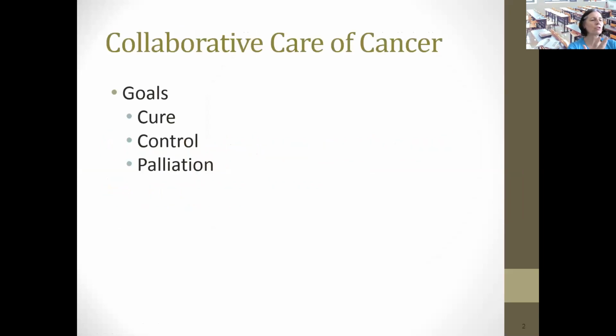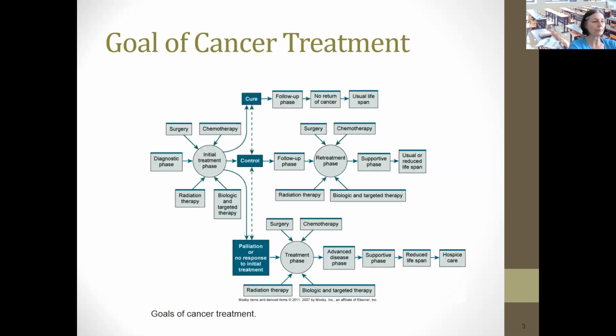So cancer has 3 major goals. We either want to cure it completely. If we can't cure it, we want to control it. So allow it to not grow and let the person live as long as possible at a good quality of life. And if cure and control don't work and they do enter later stages, then we want to have palliation. We want to do the things that make them feel better and allow them to have a life that they can respectfully and with dignity live out till its end.